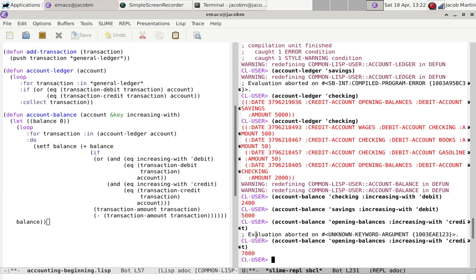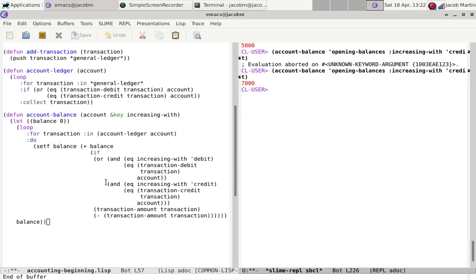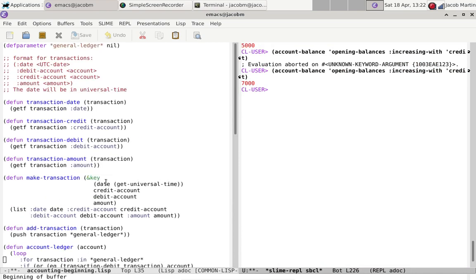But we can see, we started with $7,000 in our opening balances. So this is a pretty good system. Just using the property list, this is a fairly good mock-up of what things look like.